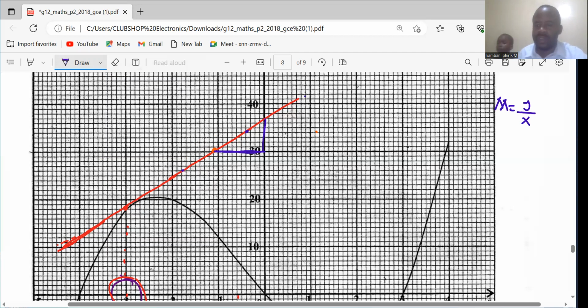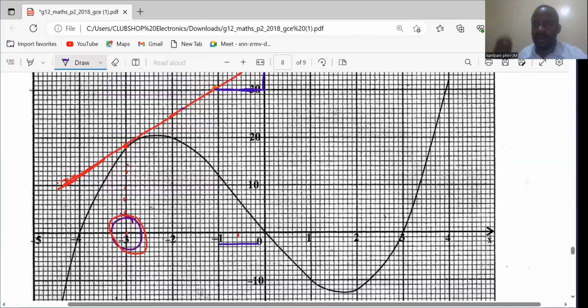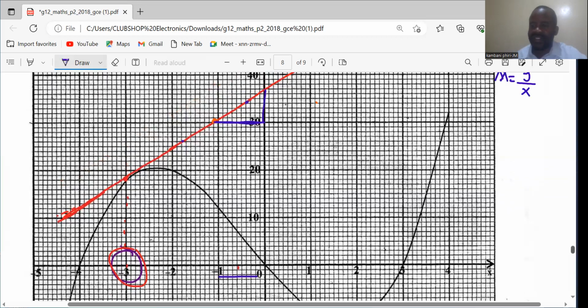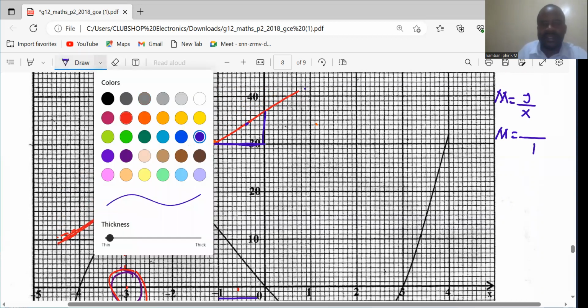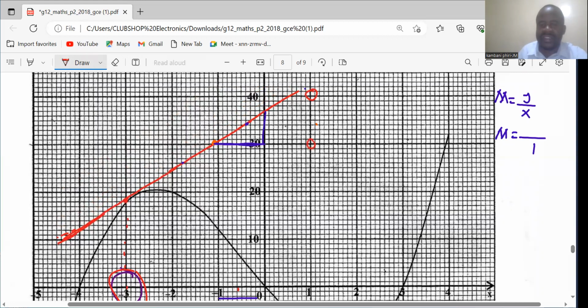All right, so x, when you check the scale here, it is 1. Sorry for that. So x is 1. Then y, from this point to that point, the difference is 10. Since there are 10 lines in between, each line is a 1. So you have got 1, 2, 3, 4, 5, 6, 7. So you can say 7. So your gradient is 7, and you're done.